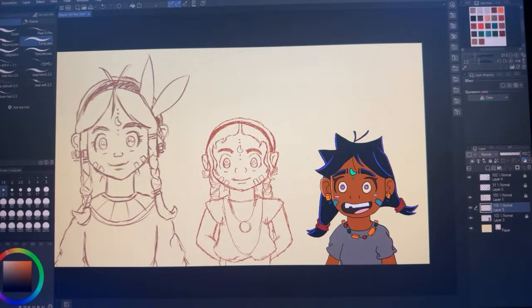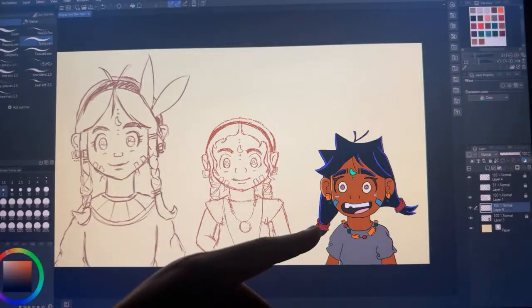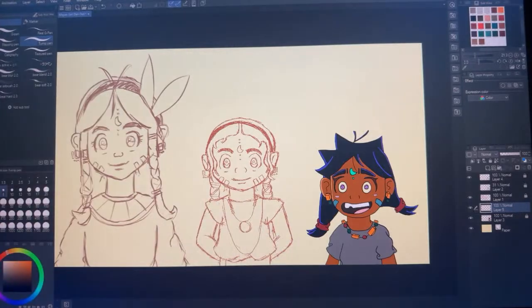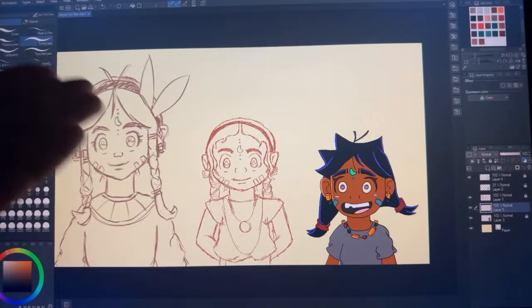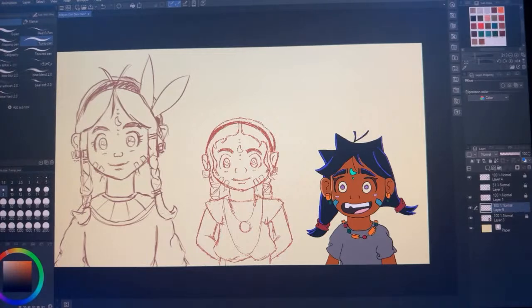And I don't know if that's just me, but it seems like the younger she got, the simpler I went. I don't know, but I like this style. It just screams cartoon, or it could even be an anime, really. Maybe.